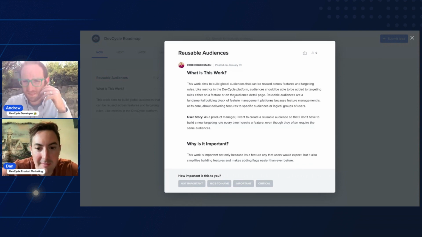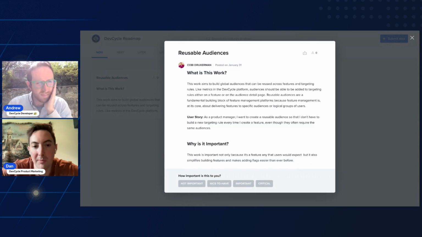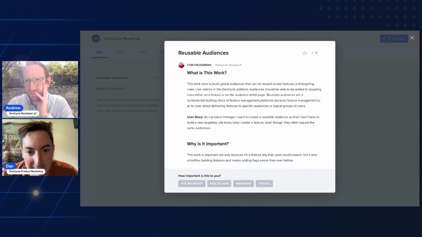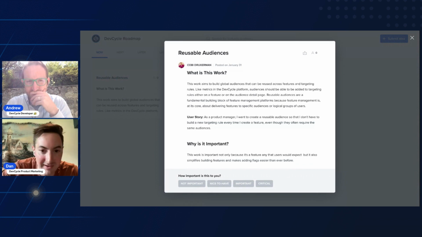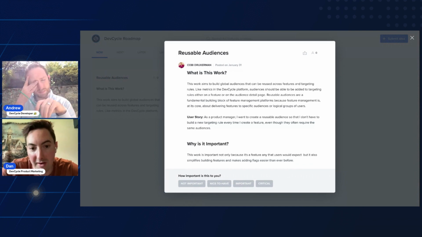And basically the concept here is that when you're in DevCycle and you're setting up targeting rules and setting up features, you can create what we're calling audiences right now, or segments, or some vernacular of that type. That basically means you can set up an audience that you can use over and over again, right? So you don't need to go in and set up "anyone at devcycle.com" and so forth for every environment, you can just start selecting from drop downs as to who these audiences are.